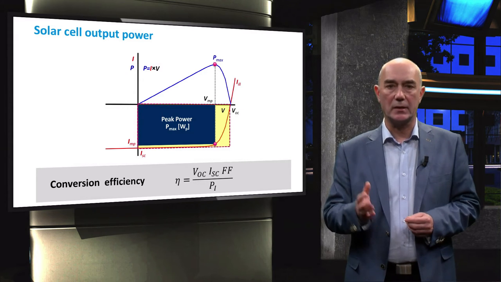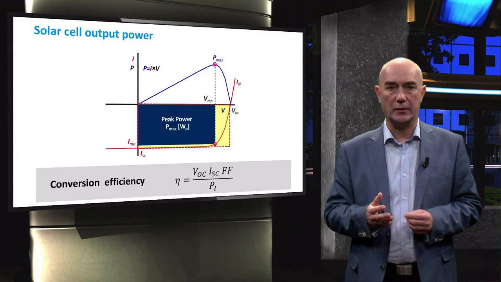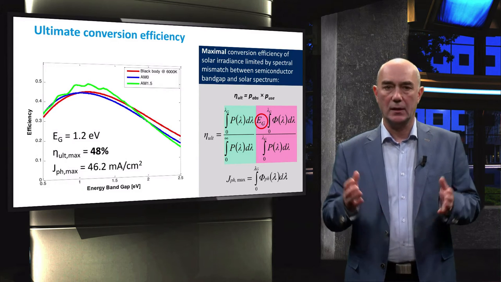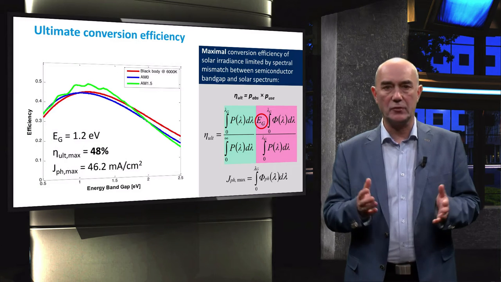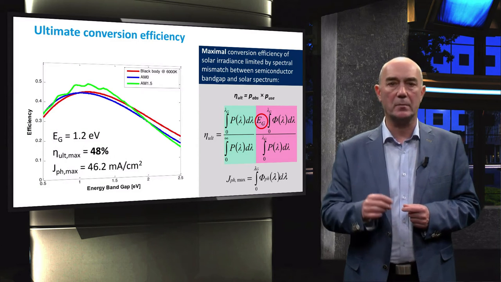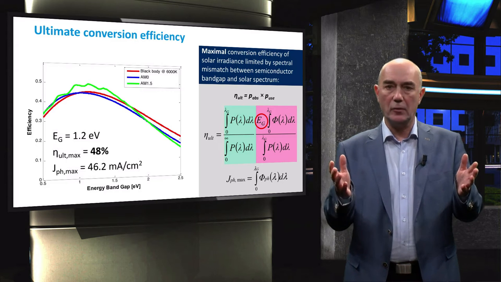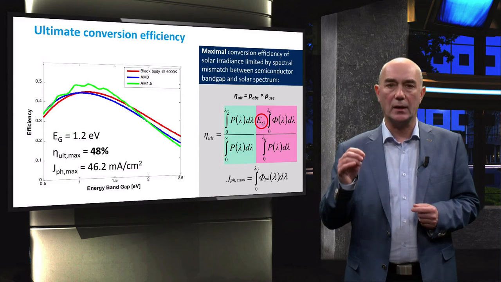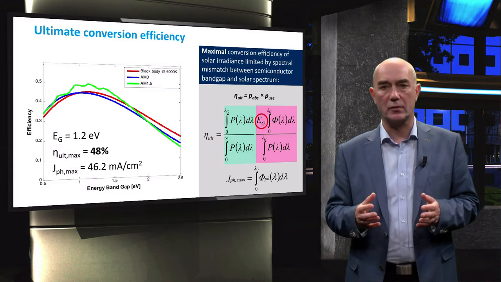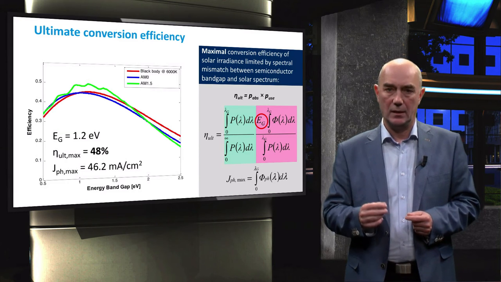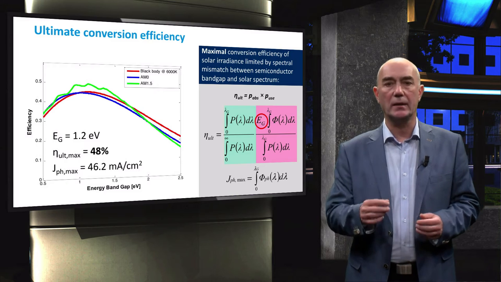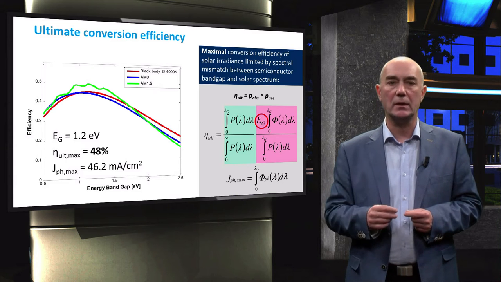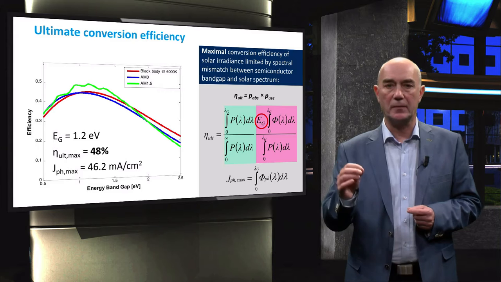We will start with ISC. As current of a solar cell depends on the flow of electrons and holes, it is limited by the amount of photogenerated electrons and holes in the absorber layer of the solar cell. We already determined this limit in the last video. You remember the so-called ultimate conversion efficiency for a solar cell with a single absorber. We calculated this efficiency by combining the fraction of incident power absorbed by a solar cell with the fraction of power that a solar cell can deliver as useful energy.